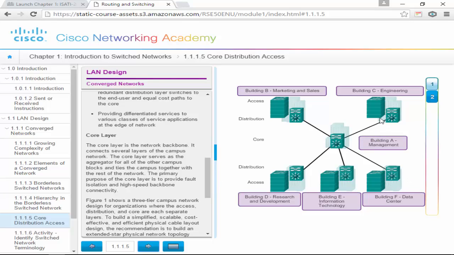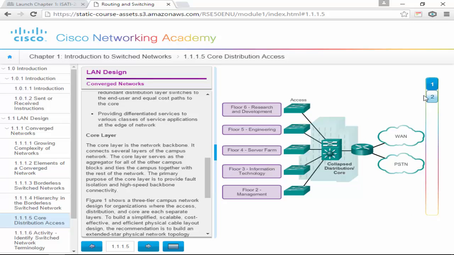Alright, so if we're looking at this, these stacks of switches right here are the access layer. And then right here, this would be a distribution switch. Well, I guess it tells you right there too. And so all these distribution switches tie into the core. Now I would guess, just because we see one, there are probably several distribution switches, because if one goes down, that's a single point of failure. And we are definitely doing that at the core, right? If we're just connected to one switch and that core goes down, everything in the network goes down. But as you can see, this core is connecting all of these different buildings together.